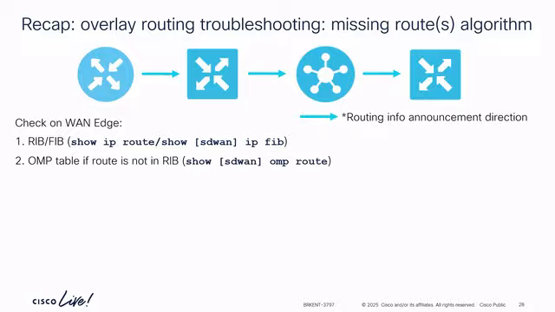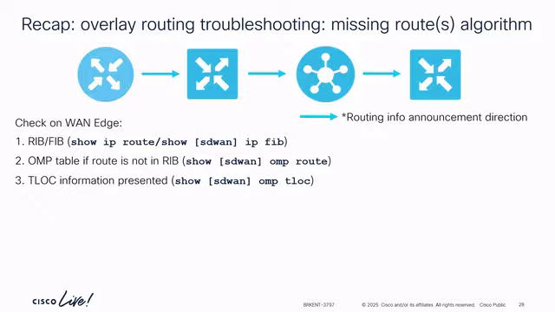If not, maybe we have some issues with policies on the smart controller. Also, we verify TLOC information, because you remember, the TLOC table is decoupled from the vRoute table, the routing table. If there is no corresponding TLOC for the route which is pointing to the TLOC, we cannot install it into the routing table. So that's why we verify TLOC here.